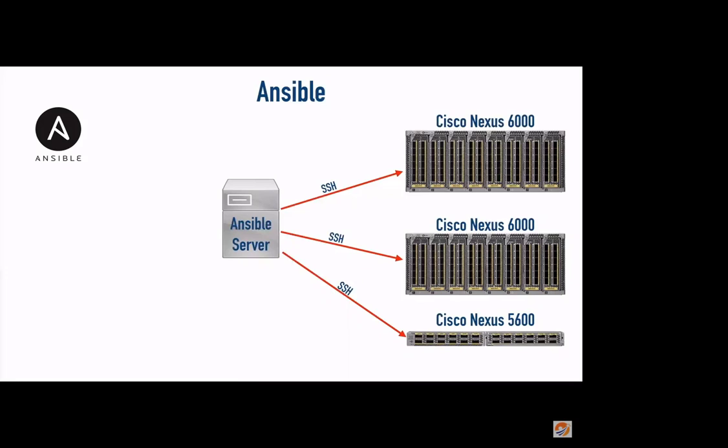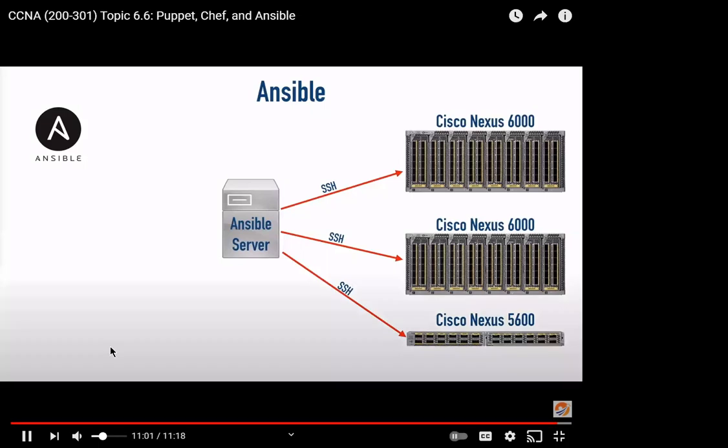And we said those are going to be typically Cisco Nexus switches because they are actually running Linux, and we can install the agents on top of that Linux platform running inside of our Cisco Nexus switches. And we said we could alternately use Ansible. Ansible is going to be able to push configuration changes using Secure Shell out to devices without those devices having to have an agent installed. And that's a look at our 3 configuration management tools that we need to know for this exam.